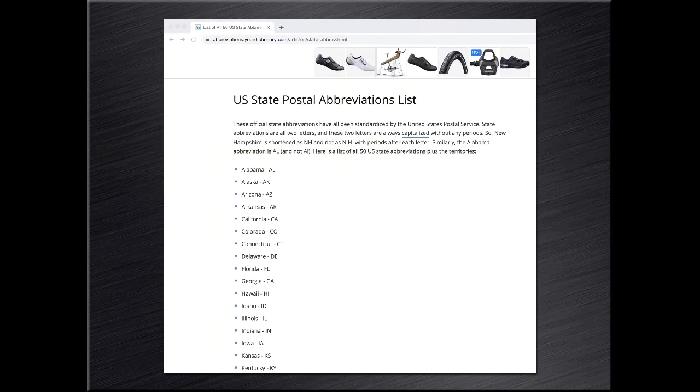Now, here's what I want to do. We'll use the books database again, but let's just imagine that I'm maybe expanding it. Maybe I'm doing publishers, who knows what. And one of the things that I need is a list of all the U.S. states and their two-letter postal abbreviations. Now, I could sit at the command line and type that in one by one, but here it is on the web. You can find this in a bajillion different places. So what I'm going to do is copy all of this information and paste it into a plain text document, and then convert that plain text document into a series of SQL insert statements.